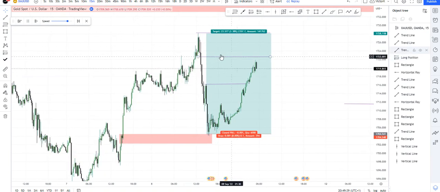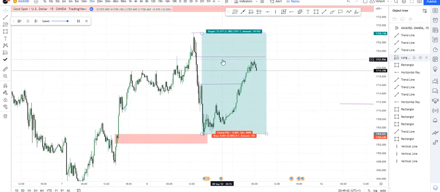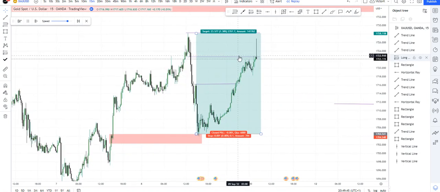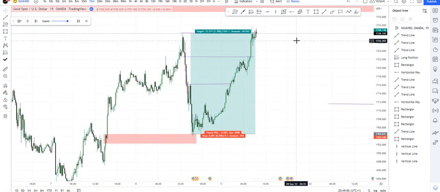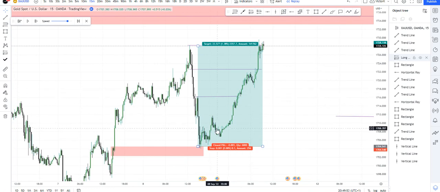Once it hits my second target, I can take off something else. The reason why you're taking partial profit is so that you can pay yourself, because trading is very tasking. You can be trading for 1 hour, 2 hours, and you notice that you have a terrible headache because of the strain it puts on your brain. It's not easy to stay in the market for a long time. So for the work that you have put in, finding the trade and waiting for the trade to pan out, you pay yourself gradually.